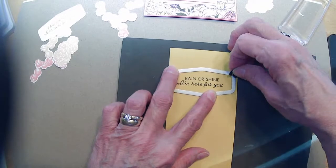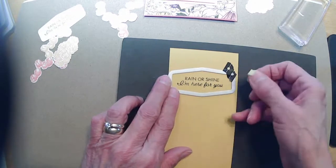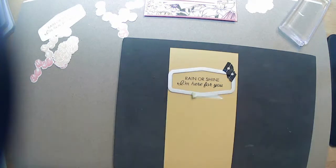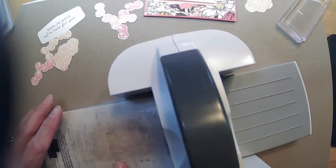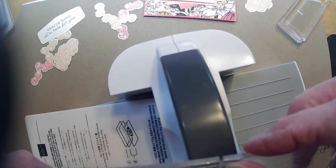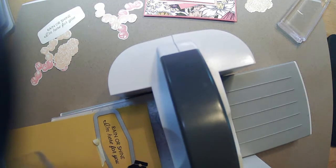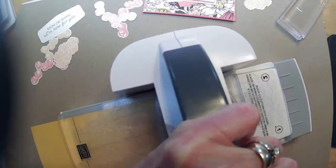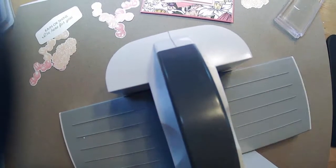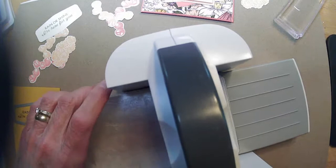Yeah, I do have to put an order in this week. I had tape on my finger there and I missed it. I need to order a new, oh, what's she barking at? A new plate for my Mini Cut and Emboss. It does still work, but I'm not sure that it's given me a clean cut the whole way. See, I cracked this. I don't know if I did it. I had taken this one with me to a workshop, and I don't know if it cracked because it was cold outside, or if we just got a little too rambunctious cutting. But I never had one of these crack before. So I need to order that just to make sure I'm getting clean cuts. And I thought maybe I'd get my tulip stamp set to go with my paper this week.